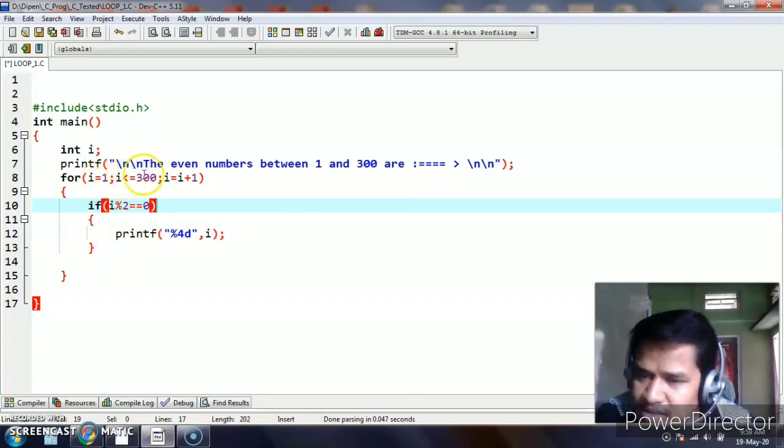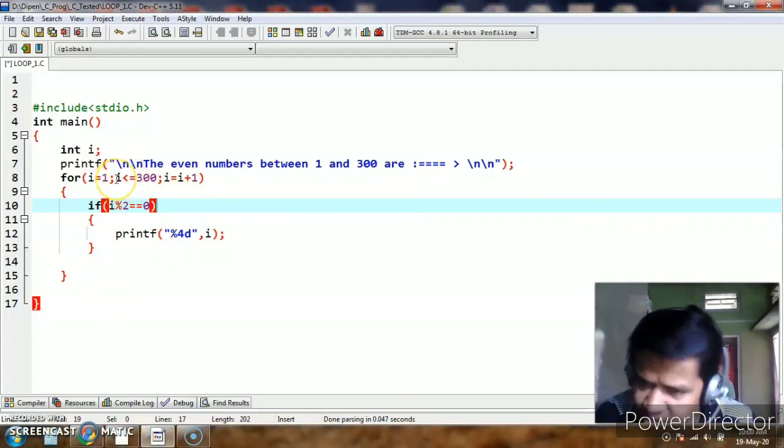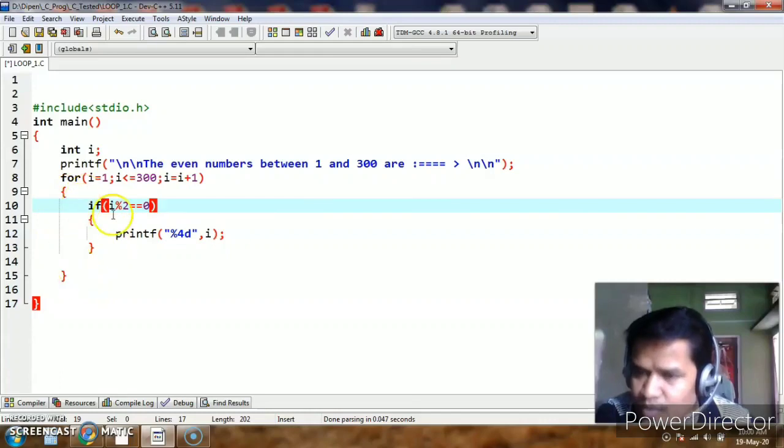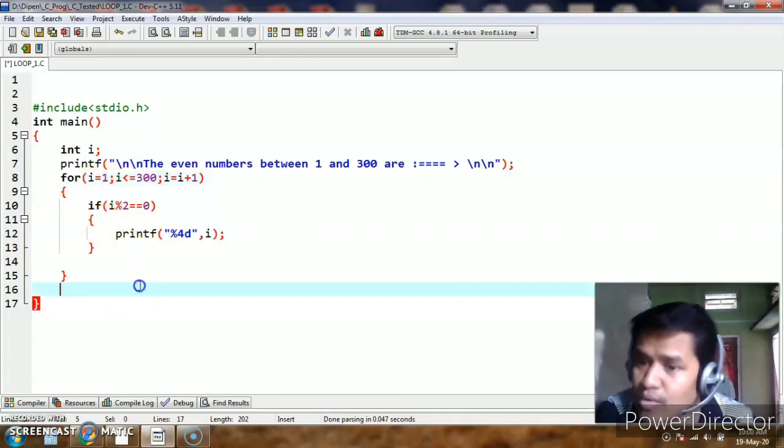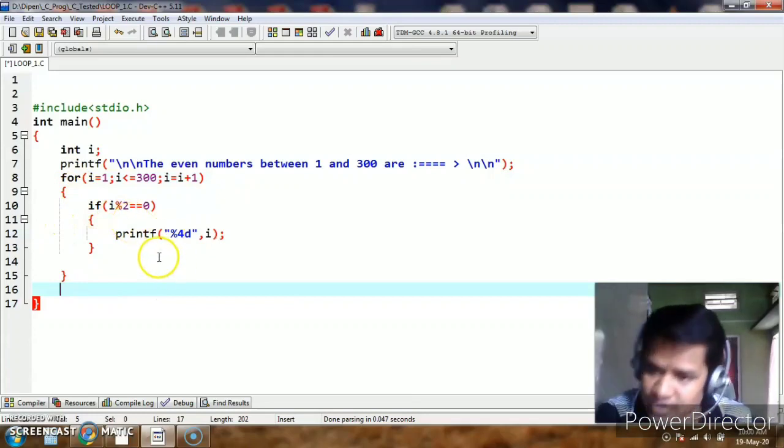3 is less than or equal to 300, it will go to 4, like this. It will move up to 301. When it reaches 301, the entire looping criteria will end. It is clear that this for loop is moving 300 times, from 1 to 300. Now what will this for loop do in these 300 iterations?